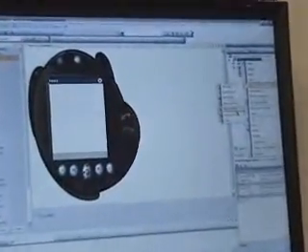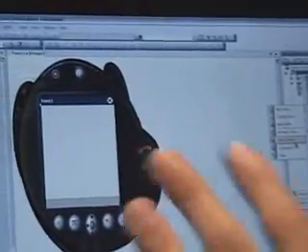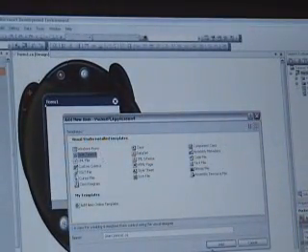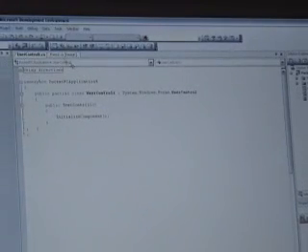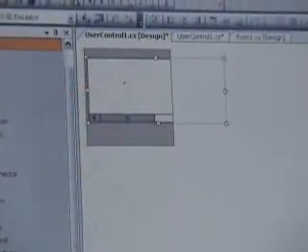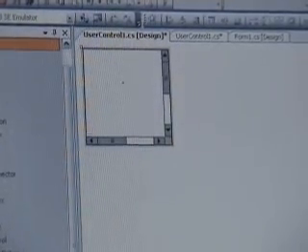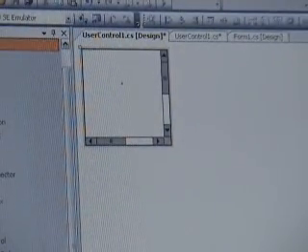Excellent. So I was going to add a new user control, and this is one of our funkier new Pocket PC themes. So let's do a new user control, and let's go ahead and put this guy in design mode. And in the designer, I'm going to drag the new HTML control, the web browser control we have, onto the form, which is cool. I'm going to dock it. Docking and anchoring support is now like on the desktop, which is really cool. We can set a URL for it, just to see.